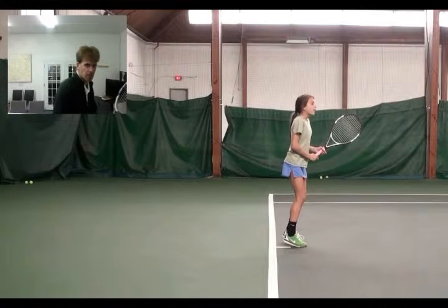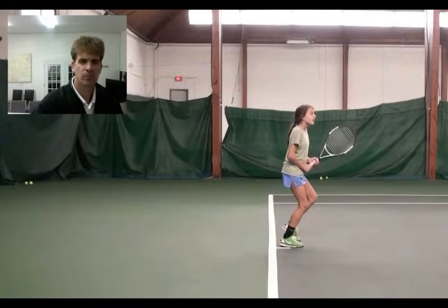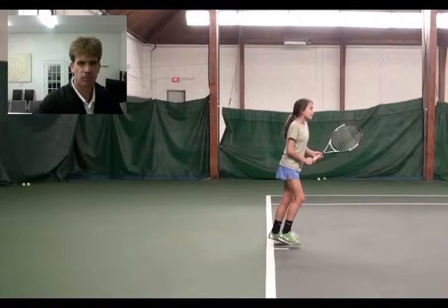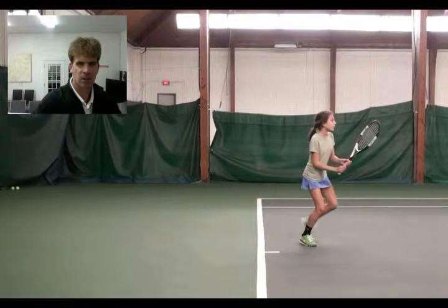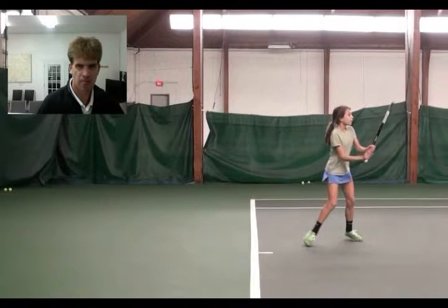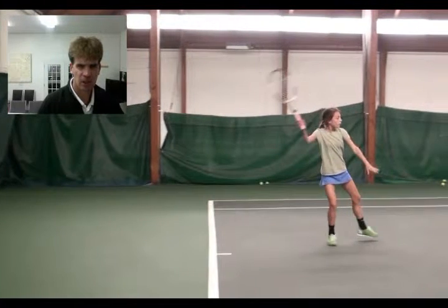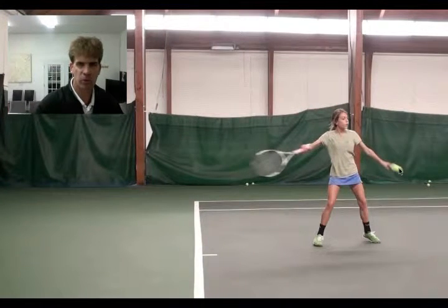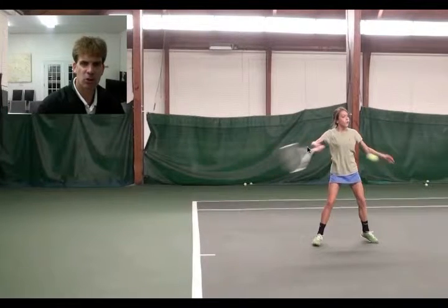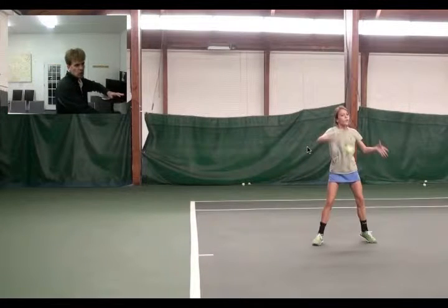Okay Laura, ready to hit. So you're doing a nice split step there. Split step — let's see you turn and pause, keep the racket chin height if you can. Nice footwork, really good. Coming to the ball, nice pass to your eyes, that's great. Nice swing, nice step, getting set up nicely, very nice high loop. But now you want to make sure that your hand gets below the ball. You see where the ball is here and you see where your hand is? I want to make sure that the hand gets below the ball. Now look at your contact — it's in line with your body here. You want to be making sure that your contact is more out in front before you have extension and over your head.